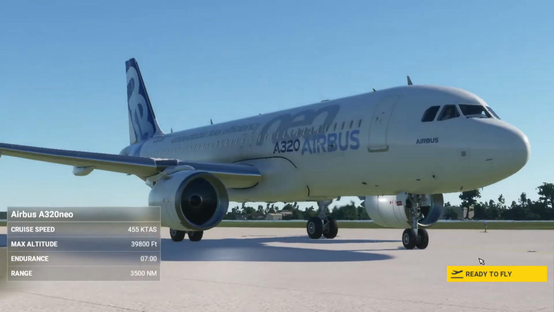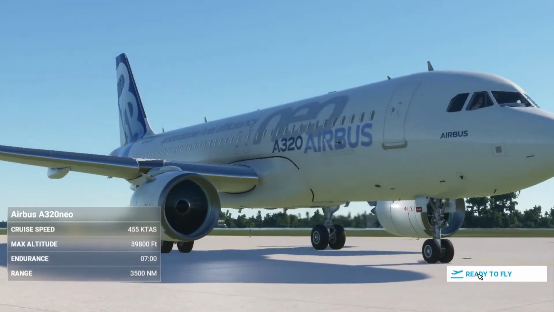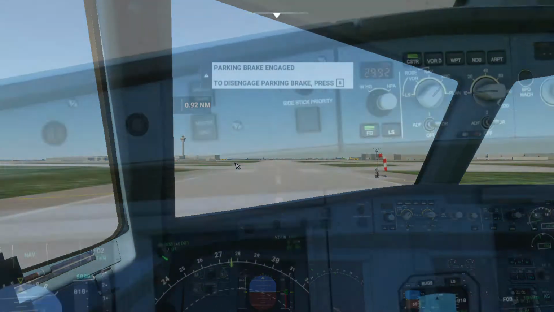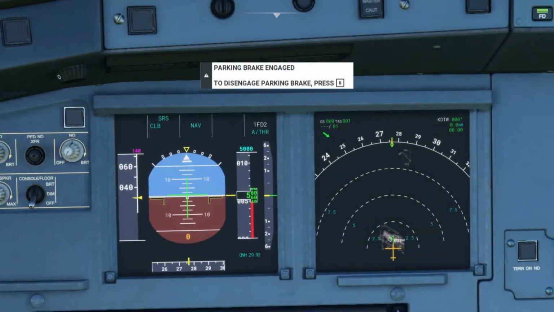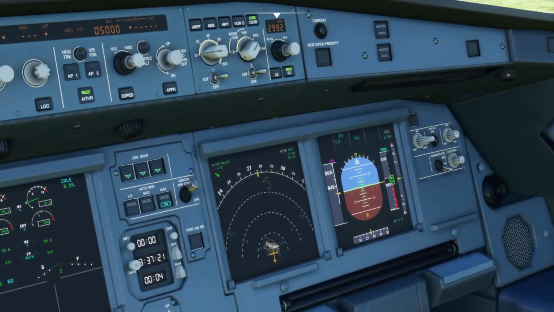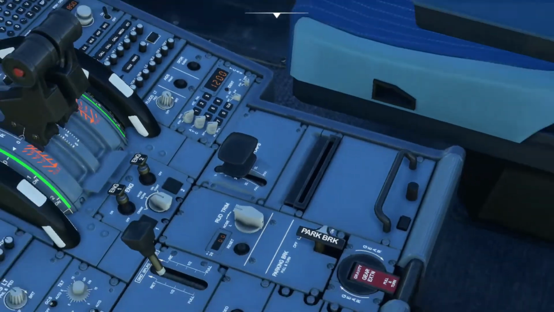In today's video I'd like to demonstrate how to perform a takeoff using the Airbus A320. I set my departure airport at Detroit Metropolitan Airport, that's Delta Tango Whiskey, DTW. I have everything all set up for the takeoff roll. We're going to use flaps 2 configuration, with the spoilers armed.